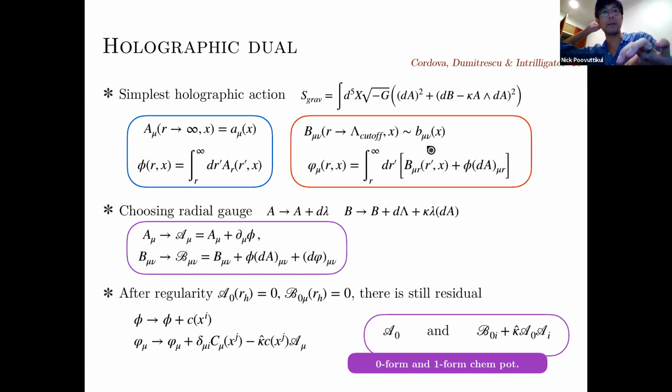Now you can try to play the same game. You have the bulk gauge field along the spatial direction equal to the boundary gauge field, and the same for the 2-form one. You can have a Wilson line going from the bulk to the boundary. And the other object, the surface operator, looks a bit weird, but you will see why it looks this way in a bit. It basically amounts to the way that you do the radial gauge.